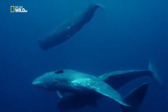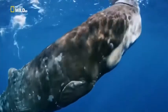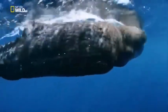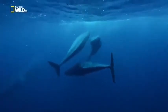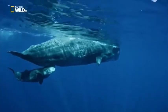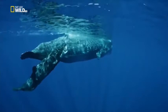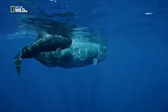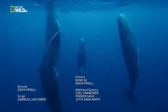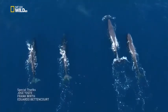At 18 metres and weighing in at 50 tons, sperm whales are the world's biggest toothed whales. The calf will remain alone for up to an hour, defenseless against a possible attack by killer whales. Finally, the group return from the deep. The calf is once more under the protection of its mother — she will feed it for two years. During this time, she won't fall pregnant. Now the whales can take their ease, preferably hanging vertically in the water. Someday the calf will join the long migration to the Arctic, before returning to Europe's wild islands.